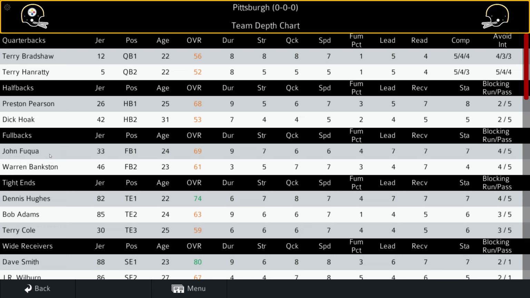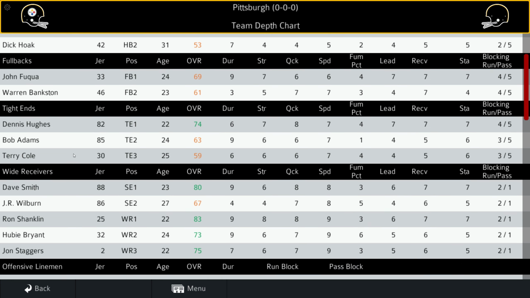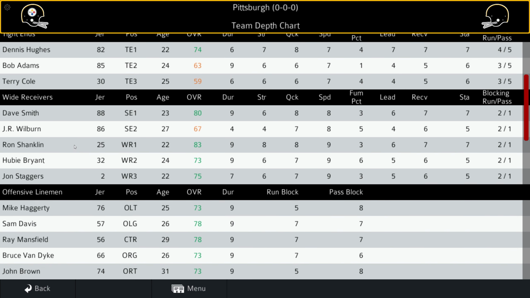He was also a player that was known to have platform shoes that had live goldfish in the soles and heels. He was known as being a very fancy dresser in the 70s. Dennis Hughes is your starting tight end. The wide receiving core, they had some good receivers prior to Swann and Stallworth, Dave Smith and Ron Shanklin.